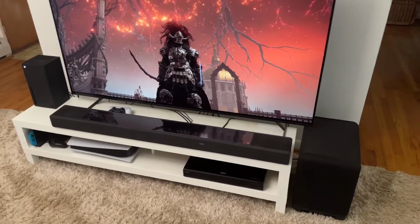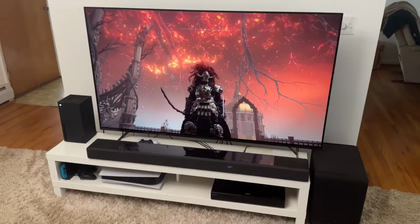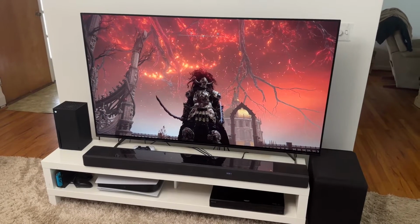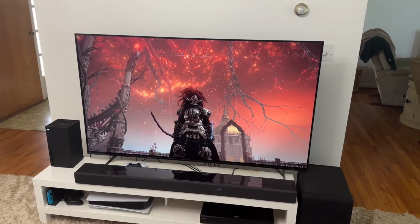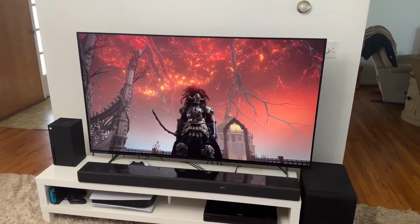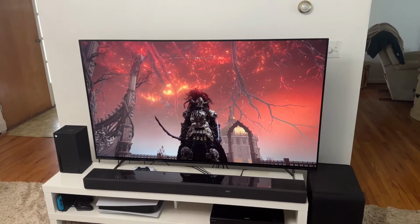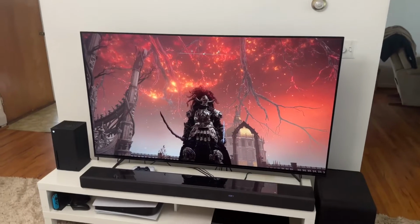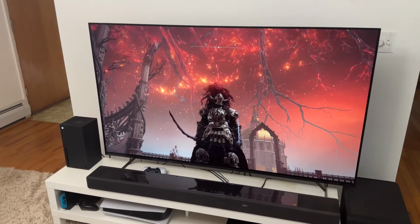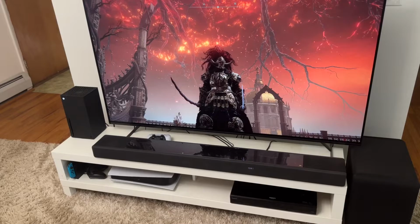So I really like the soundbar. I love the subwoofer. It's just really been cool having this setup. I really appreciate it. I love gaming on this TV. I think my next TV, the only thing that I would have liked more would be a 77-inch instead of a 65. Just having a slightly bit bigger would be really, really cool. 65 is still pretty banging, but I'm just a big fan of displays, and I'm a big fan of big displays, so I don't know, what can you say?